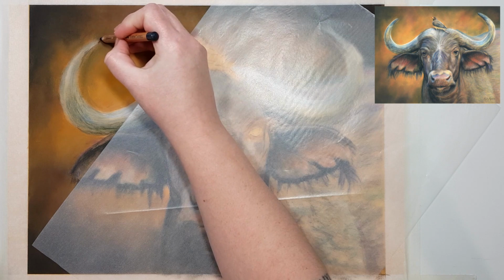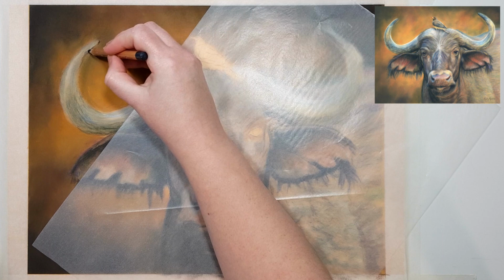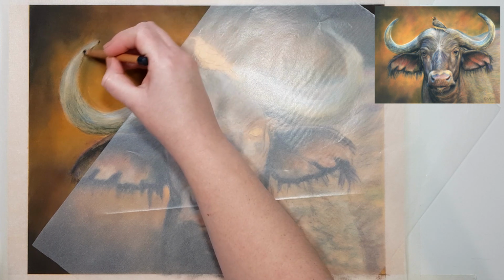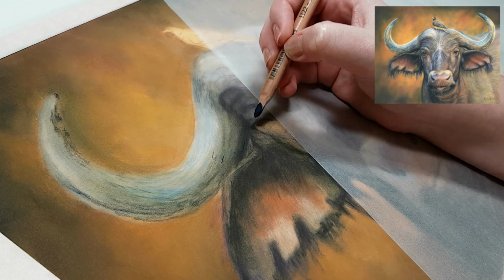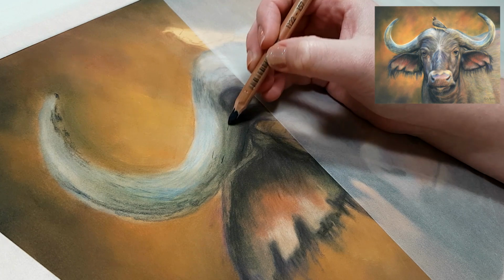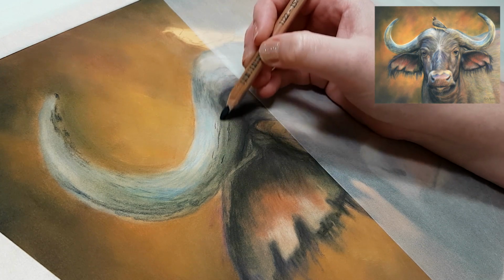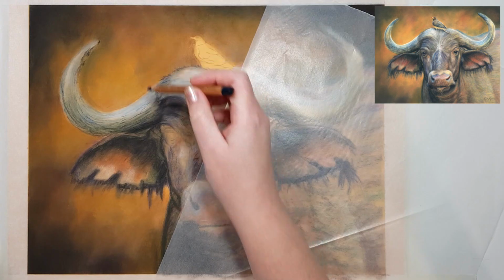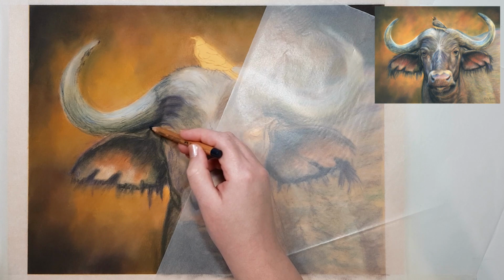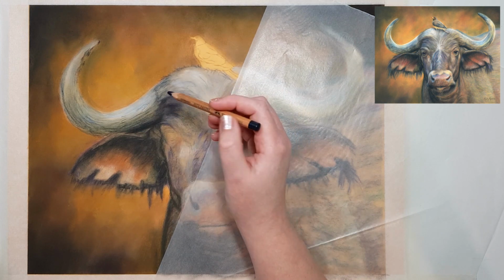So when it comes to your initial outline, I wouldn't recommend freehanding onto your pastel mat directly, because graphite can actually leave a sort of shiny effect that the pastels sometimes don't stick to very well. And the graphite doesn't really erase very well on pastel mat. So if you make any mistakes or you want to move things, it doesn't really work that well when you're erasing and changing things on your pastel mat paper. So I'd suggest to either do your initial sketch on a separate piece of paper or print out your reference photo to the same size as your artwork and then transfer that to your pastel mat.